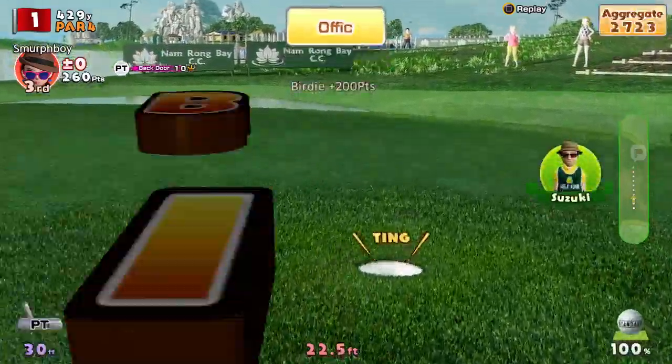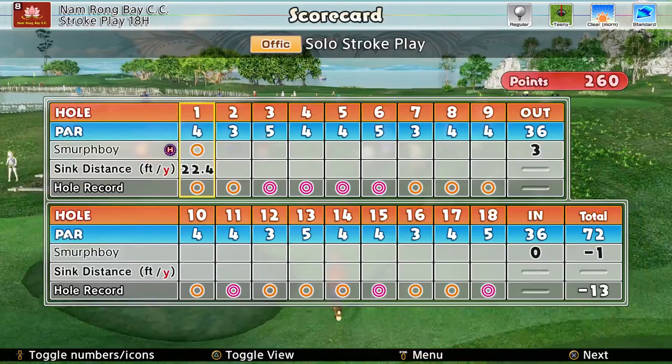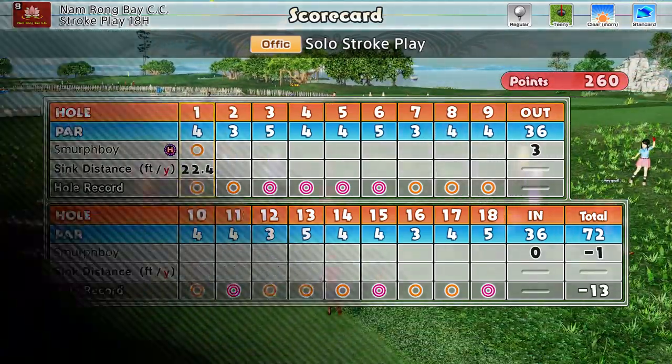So we get a tricky putt to start. Just what you need to get your eye in. Ha ha! That's what you want. 22 footer to start. So our best score is 13 under.